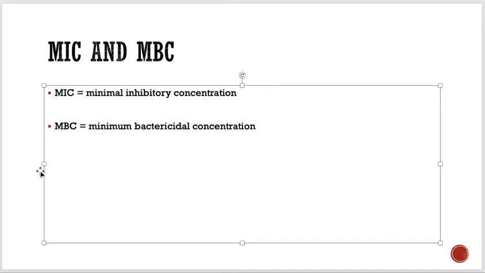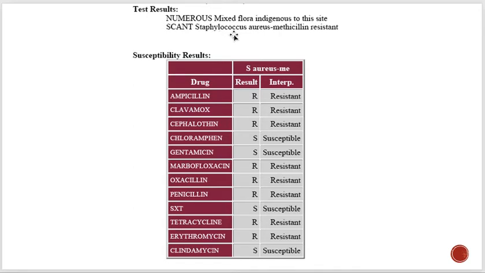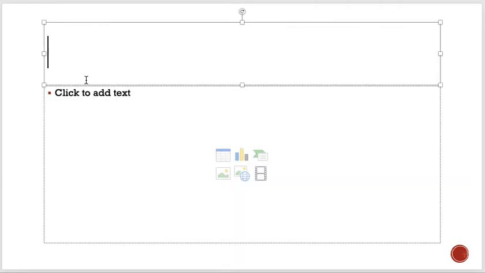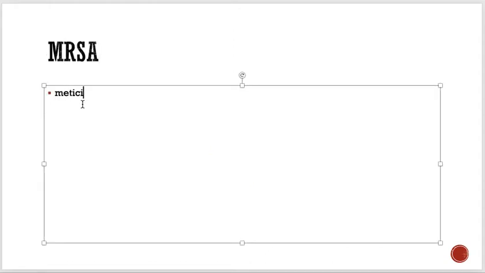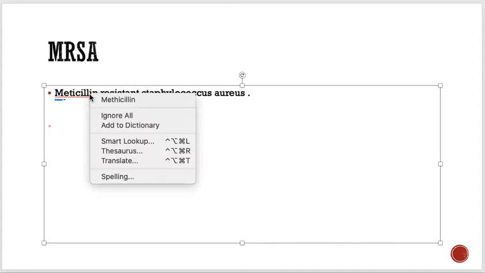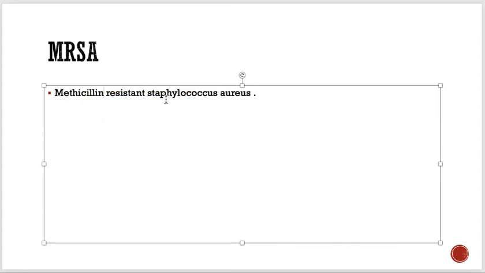By the way, here they have written Staphylococcus aureus. You have seen Staphylococcus aureus, methicillin resistant. We call it MRSA. What is MRSA? It is basically methicillin resistant Staphylococcus aureus. This is an organism which is simply a gram-positive cocci, but what is the problem with it? Some Staphylococcus aureus are methicillin resistant. Methicillin is not used in clinical practice nowadays because it has a lot of side effects. Rather, methicillin is simply penicillin.